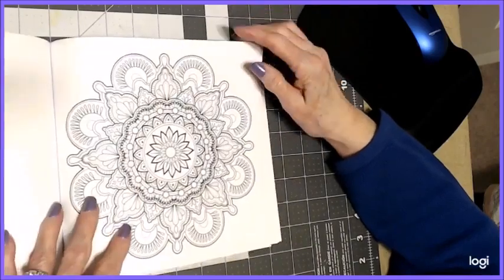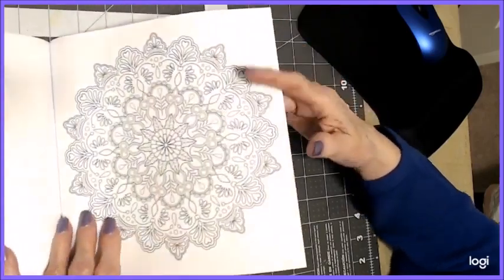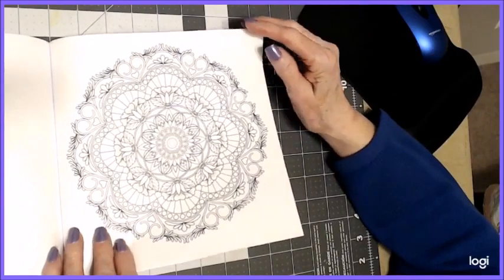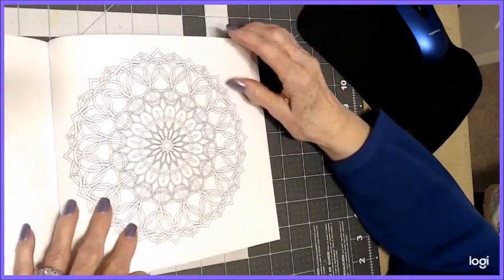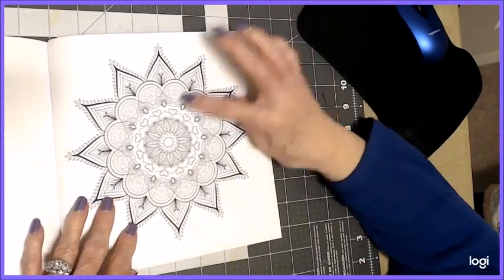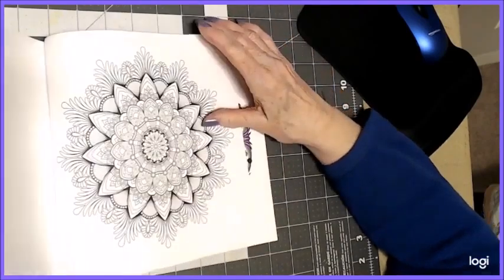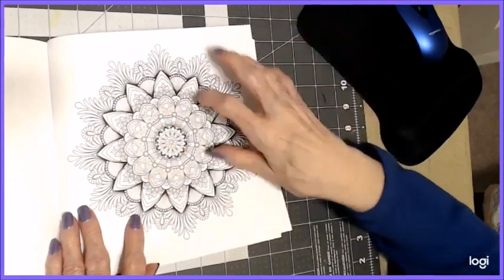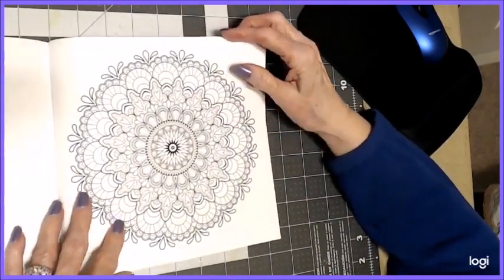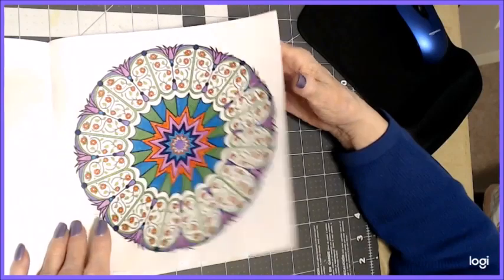They're just gorgeous — if you like mandalas you're going to love this book and the other one, Volume Two. Here's hearts again. He has a theme of hearts. His logo is cats and flowers. This is gorgeous here — hearts again. These are little tiny circles that are so unique, they look like lace — some of his line work is so beautiful and so detailed. These are more detailed in the back than in the front. I love this one, and this one was done with my fine liners.